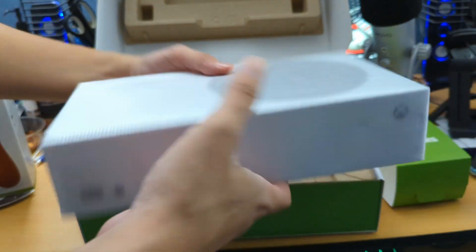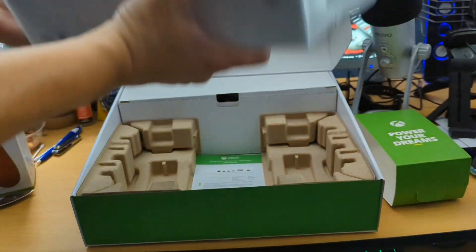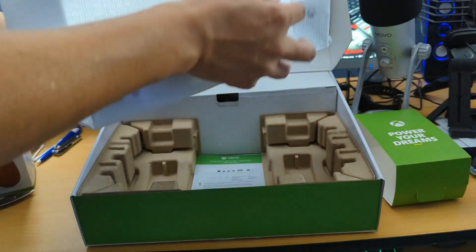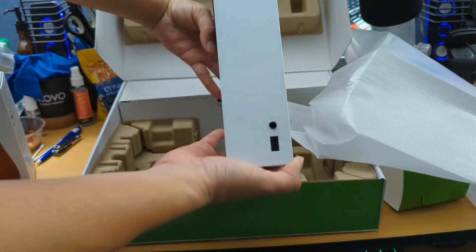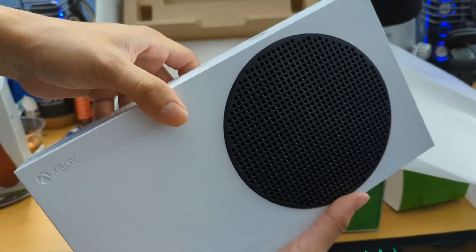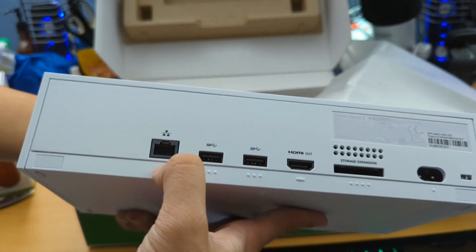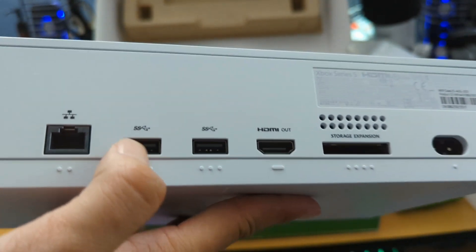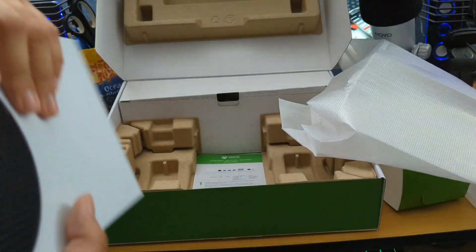The one thing I can tell you — this thing is heavy. The crappy part is this is a digital version so it does have a small hard drive, although I'm thinking I can buy another hard drive for this. It does come with the controller. It's an all-digital version, so you can stand it upright. On the back here you can see the connections — it does have a dedicated Cat5 cable so you can connect it directly to the internet. You have a few USB ports back here, so you can connect external hard drives. There's HDMI out and storage expansion, so if you want another expansion you can buy that. The power cable — I'm hoping the power brick isn't that huge.